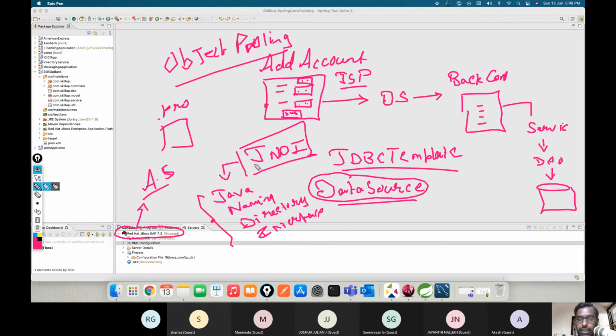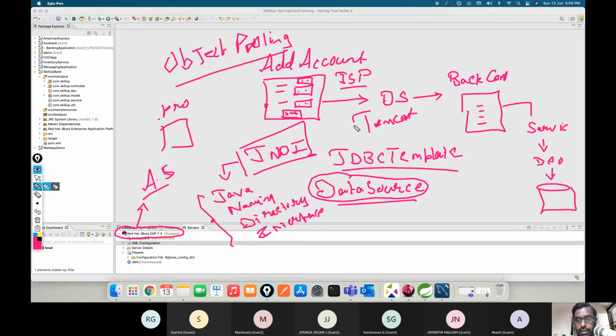That's the way I'm going to teach you to do the configuration. We are going to understand how this can be set up in the JBoss EAP server. A similar thing can also be done in Tomcat. Even in Tomcat, you'll be able to perform that. So this is the flow.